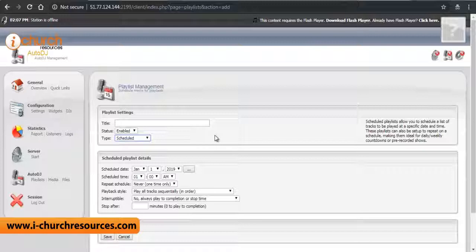What it means is that you can tell your online radio that at this particular point in time, play this particular audio, play this particular message, or play this particular jingle. Can you now see that everything has been made simple for you? So that means that even when you're not on the computer, when you're not on the system, when you're not with your gadget, you're not even on your online radio, you're not logging in, once you instruct your radio to please play the particular thing at this particular time, it will start playing.